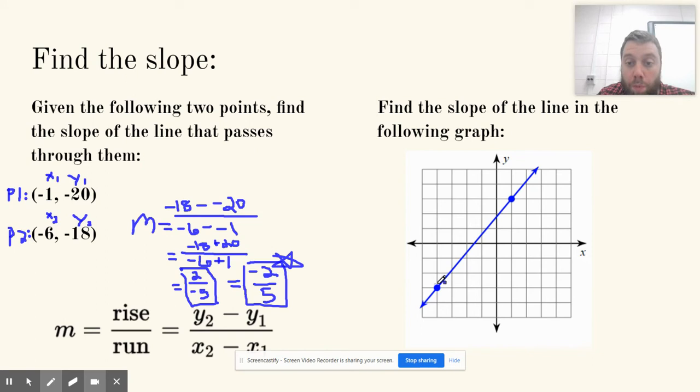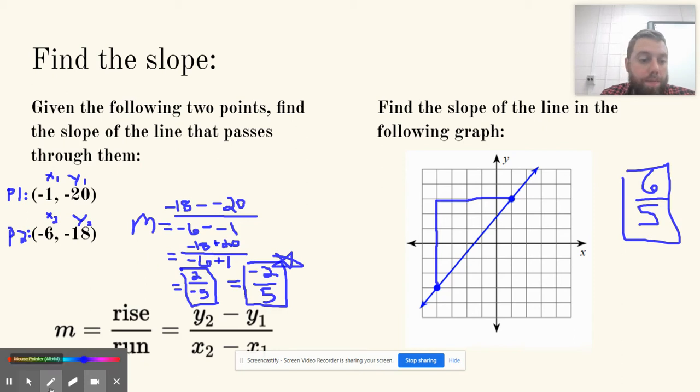Now we can find slope on a graph, which is much easier. We start on the point on the left, right? And we go up 1, 2, 3, 4, 5, 6. So we do the rise first. The rise is the up and down, starting on the left. So we go up 6. I'm going to write that down. That's our numerator. And then our run is 1, 2, 3, 4, 5. Our slope here is 6/5. Much easier with a graph than it is with this, but you need to know both methods.